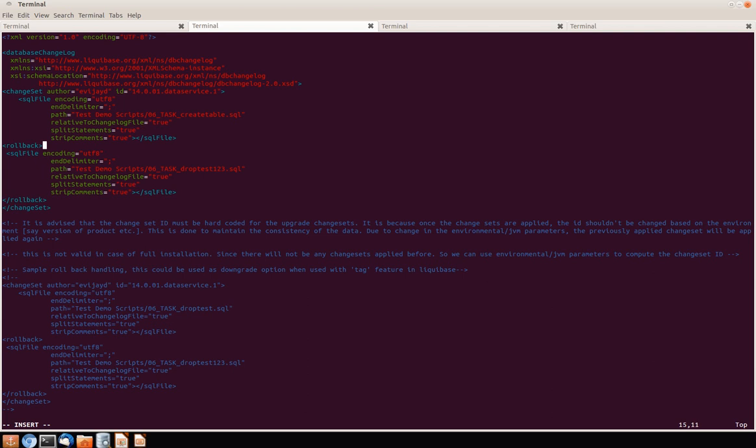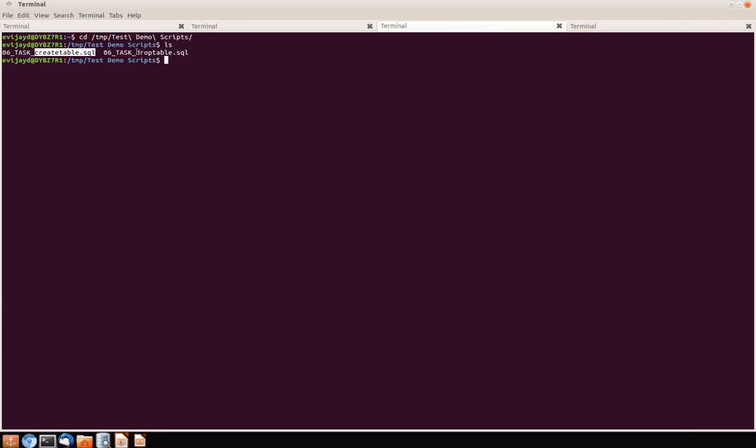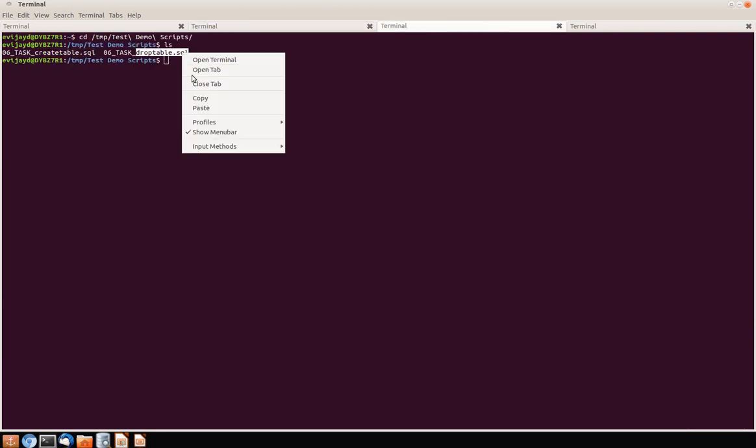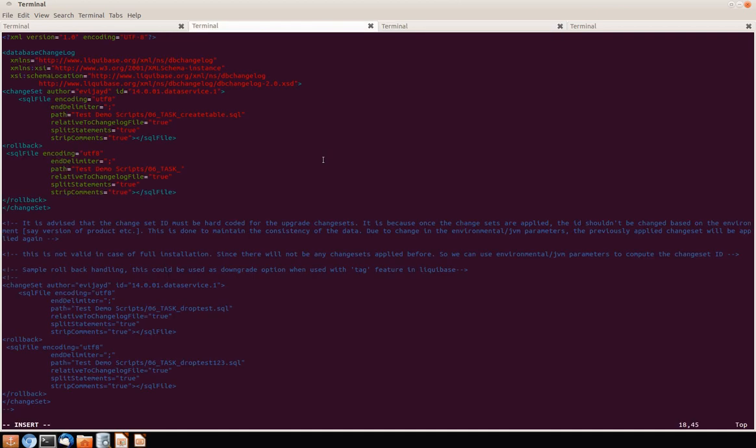Whenever I am calling a rollback on this change log file, this particular SQL file is going to execute. So now you know how Liquibase will invoke which script in which case. One to create the table, another to drop the table. Likewise, whatever complicated action we do constructively, we should revert it in the rollback. That can be done using a separate SQL file.